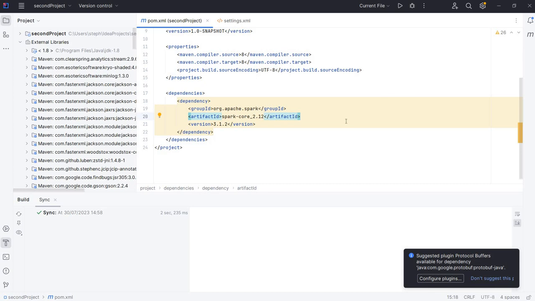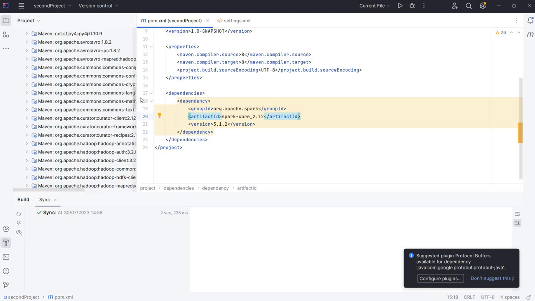Basically, any dependency you want to add from Maven Central, you can just add them. They will be automatically loaded. And you can see here that these Maven dependencies are being added automatically, like Faster XML Jackson databind was added automatically.